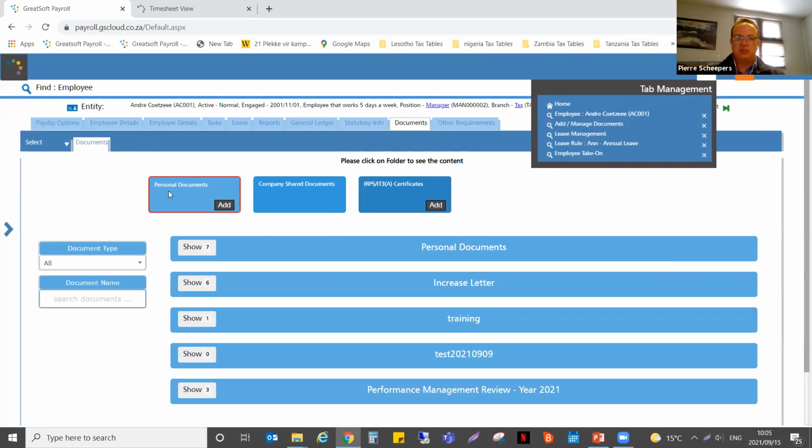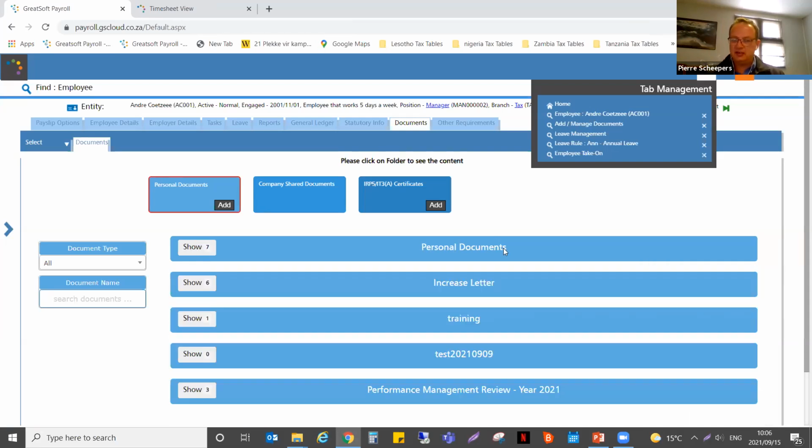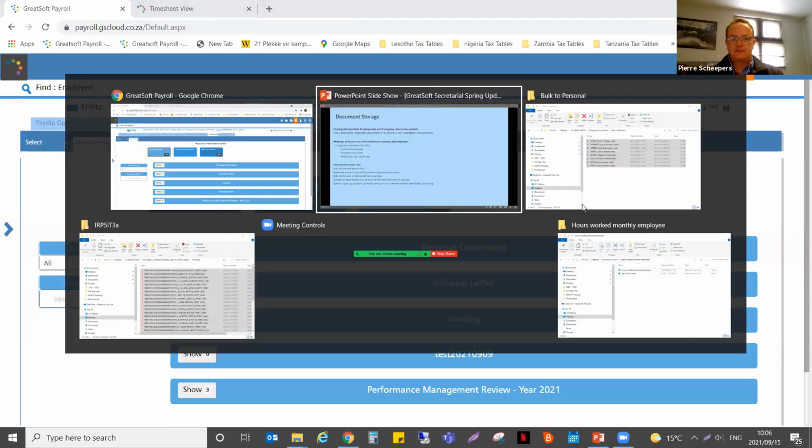So under the personal documents, remember, personal documents are assigned to an employee who can upload. So if they grant the client access to documents and personal documents, they use one of these subfolders to distribute that document. And because it is a secure method of distribution and downloading, it passes all Poppy compliance rules, and you've got a complete history of items that have been uploaded up and down from the client to the bureau, from the bureau back to the client, etc. So there's a lot of creativity behind this. It started off as something small, but watch the space. I think this is going to be something huge in the world of payroll going forward.